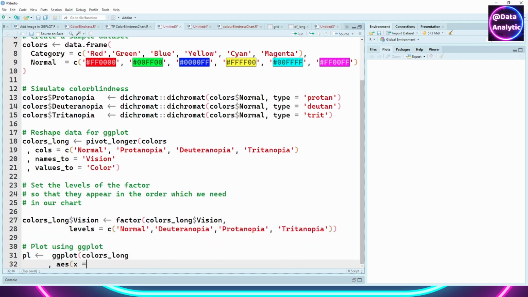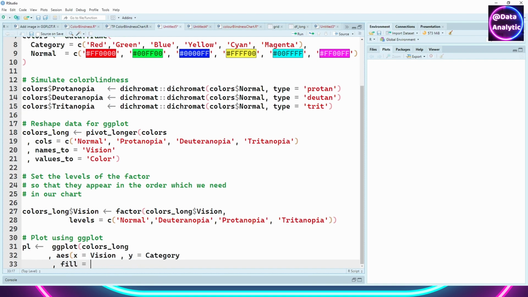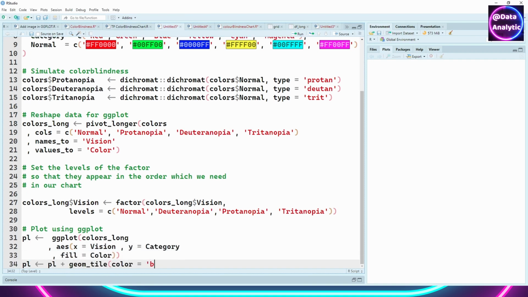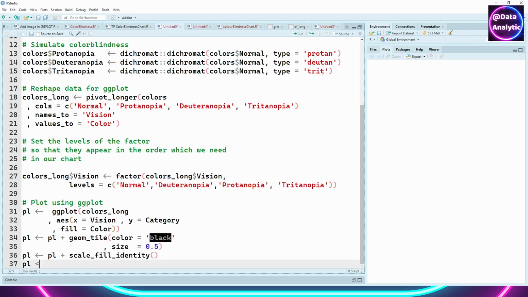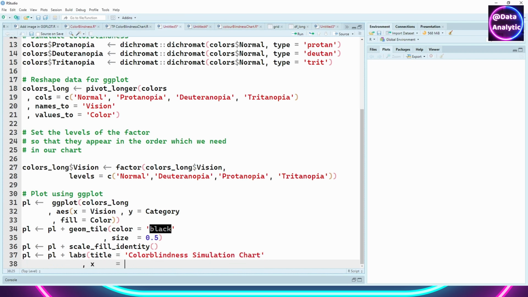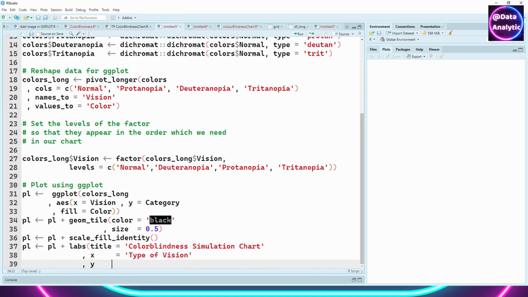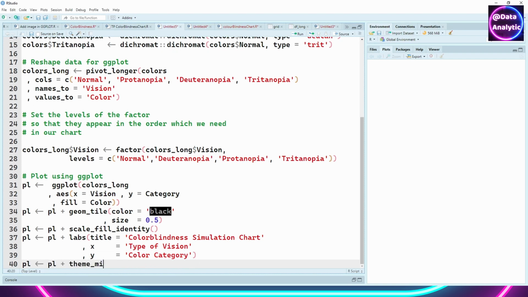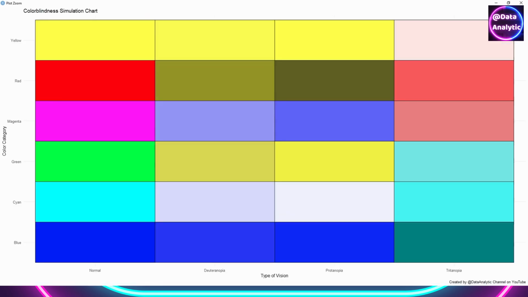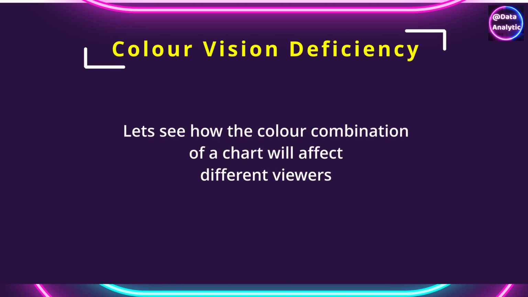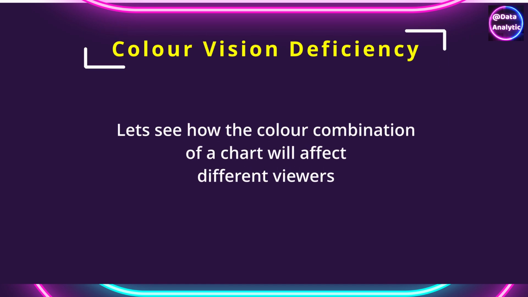And let's plot that in ggplot using the long table which we just created, and we'll be creating geom tile. So here is our little chart. When choosing safe colors, you can try this approach and test different colors and see how they will appear to people with different conditions.